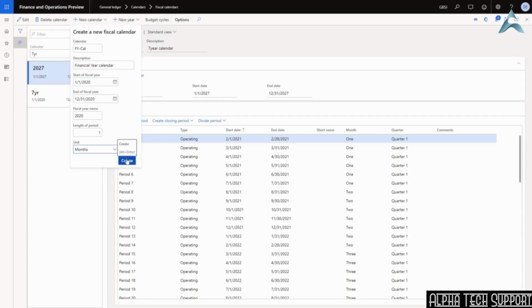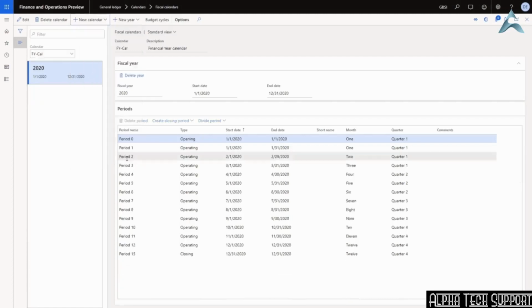And here I can see that the first year under this calendar, 2020, has been created. And for the next year, let's say that I've finished 2020 and I want to create a new year for 2021. To do that, I'm going to click on the New Year button.